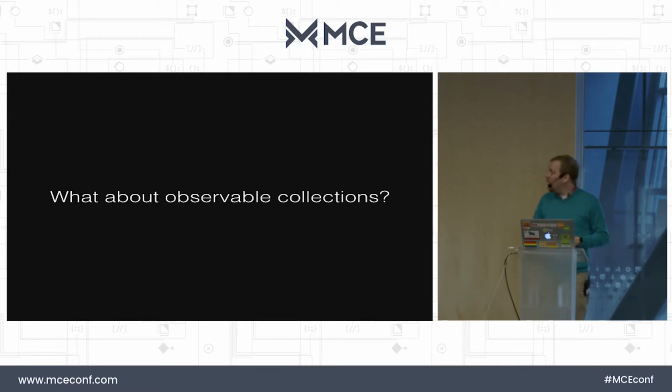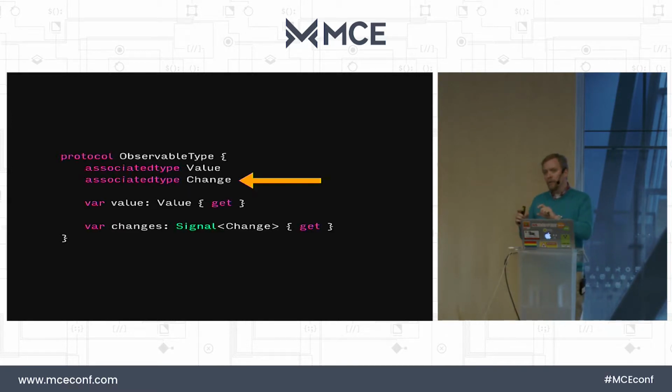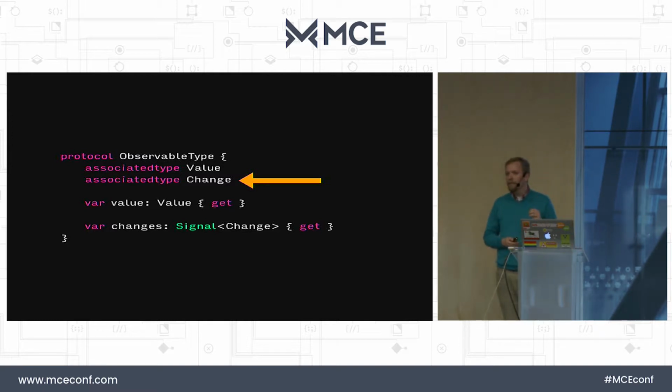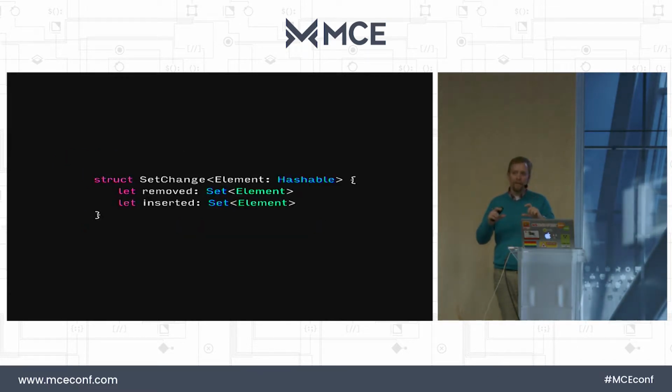Well, if you remember, in our original protocol, we left the change type unspecified. So we can choose to have another kind of change depending on what value we are using. If the value is a set, for example, a set of integers, then we might describe a change inside one of those set values by just listing what elements we should remove from the original set and what new elements we should add to it to get the new value of the set.